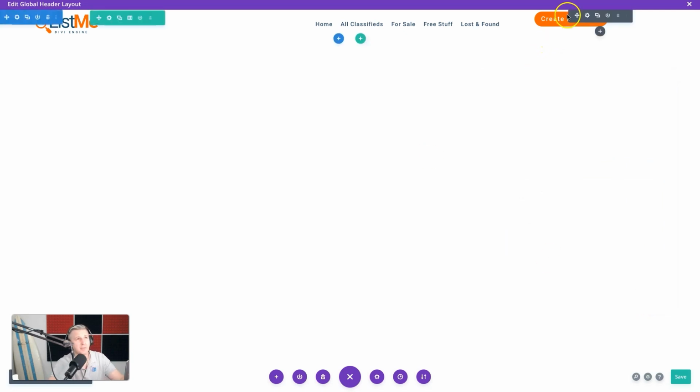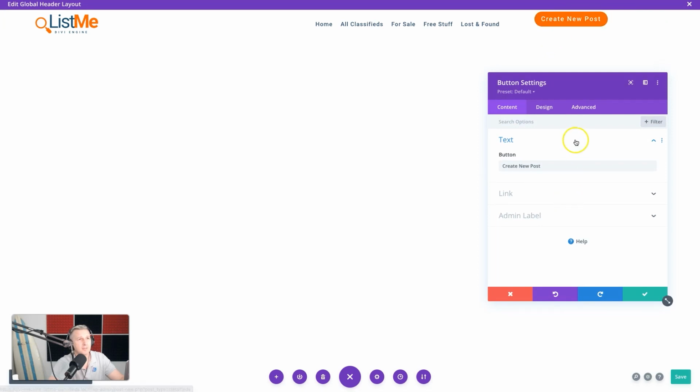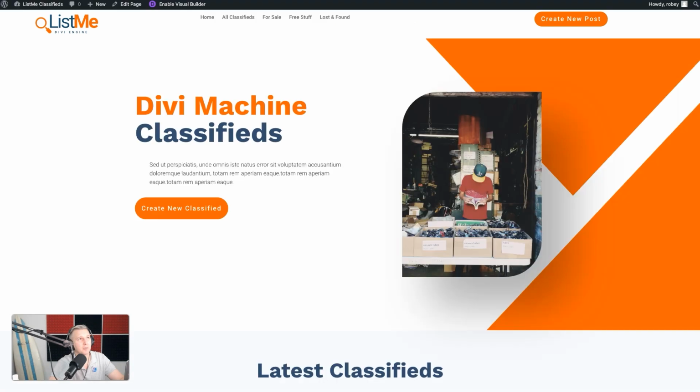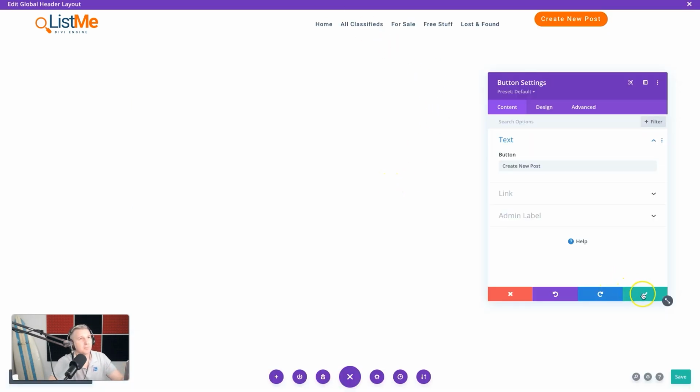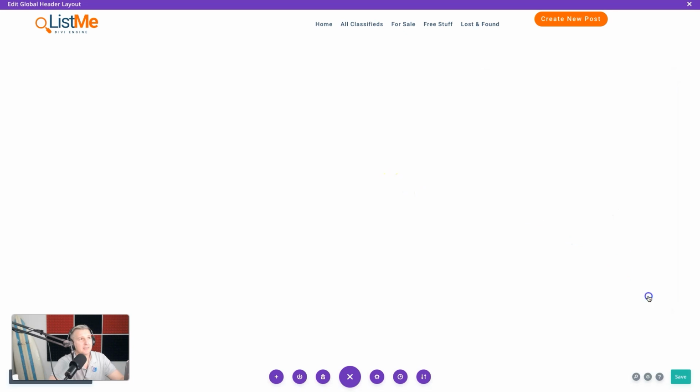Then next up, we've got the button here. We are going to open this. And the first thing you see, we need to fix that hover effect that we've got going on. And if we look at what the site looks like currently, we've got this button style right here. And I'm actually going to leave the button as is because when we finish the footer, I'm going to show you an easy way to just copy this and put it right there. It's going to be super simple. Okay, so with that said, let's go ahead and save this.